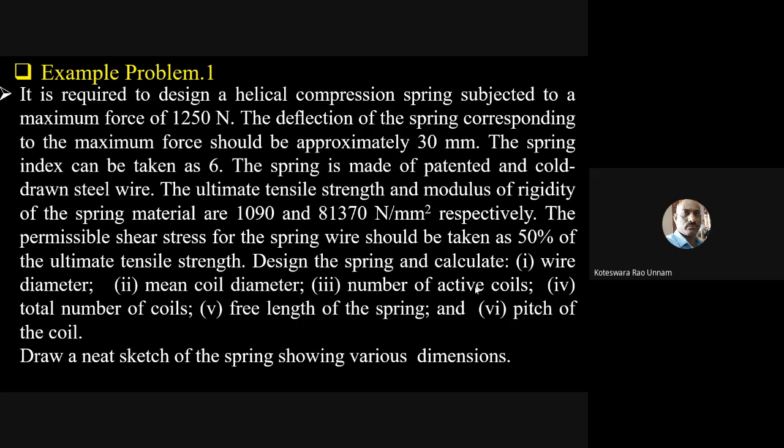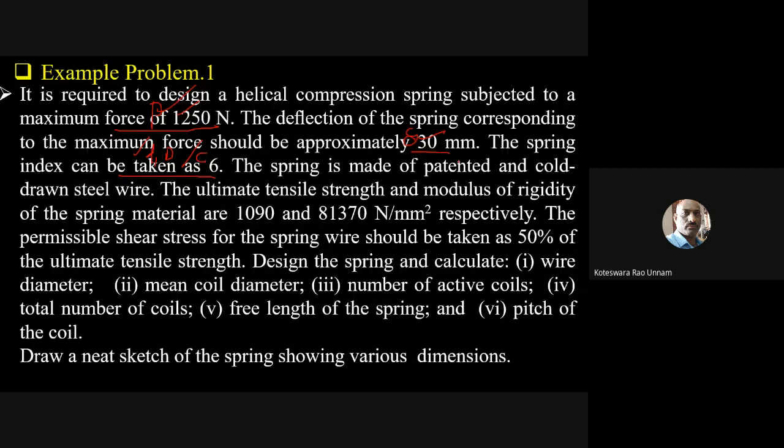Now if you look at this problem data, he has given the maximum force directly. Therefore P is available for us. P is given as 1250 newtons, and he has also given that maximum deflection delta is 30 mm. These are the two requirements for any helical spring design. So he has already given those two values. P is 1250 and delta is 30 mm. In addition to that, he has given spring index C as 6. That means he has given the relation between small d and capital D, so once I know the small d value, I can compute the capital D or vice versa.